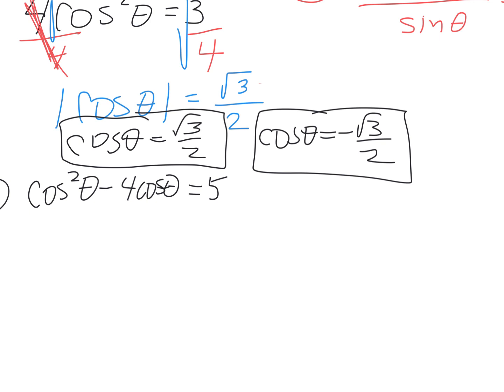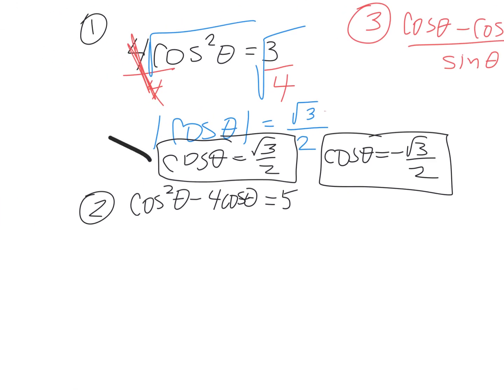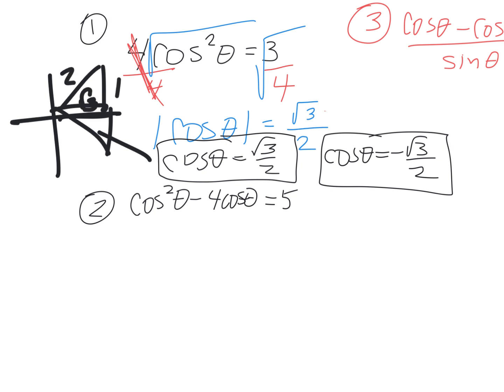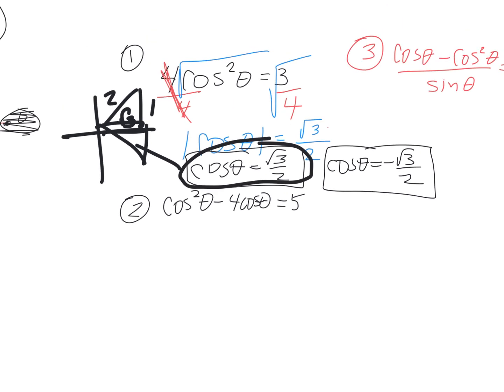Okay. So the one for this one is, cosine is positive here and here. And adjacent is root 3. And hypotenuse is 2. This must be a 1. Across from the 1 is a pi over 6. So 1 pi over 6 and 11 pi over 6. Who had pi over 6 and 11 pi over 6? Okay, awesome. That's for this part. Pi over 6 and 11 pi over 6.